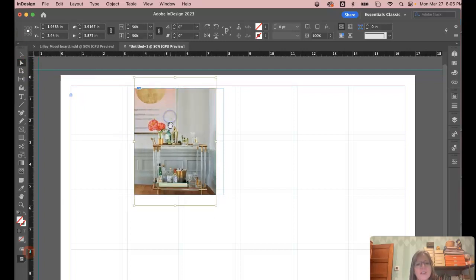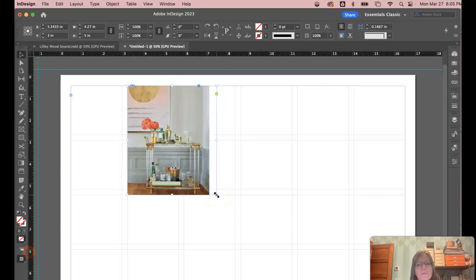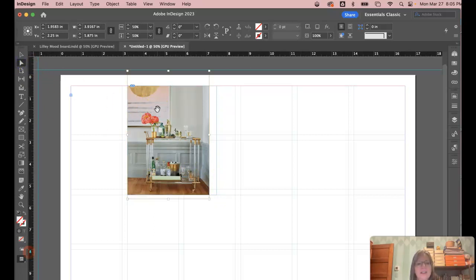So one of the things I want to do, I'm going to crop this in this box here. I'm going to pull this box into my grid lines. The reason why we have these grid lines is to give us a place to ground where this image is going to be. So I'm going to lift this up a bit to crop it here, and I'm going to move this blue line within my grid lines here.